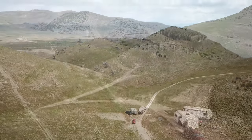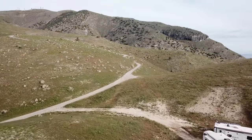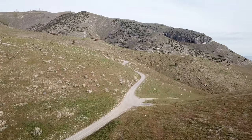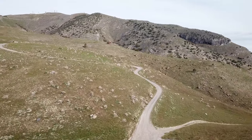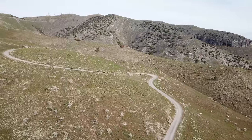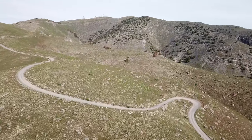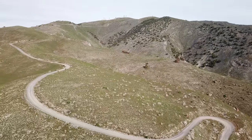Just above our camp, a narrow mag road ascends 6,493-foot Black Mountain to access numerous antennas and radio repeaters. We're going to use the road to get a better view of the Great Salt Lake and the surrounding desert from the summit, where hang gliders occasionally huck themselves off the mountain too.